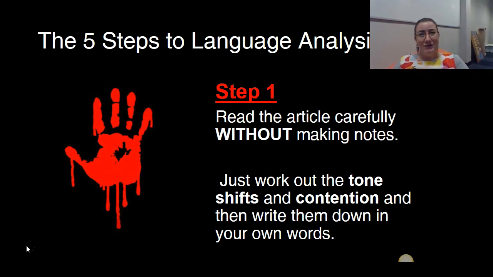Because if you get the contention wrong, it's very hard to come back from, because you're working backwards from the wrong answer. So it's really important that you get the contention correct. Now, there is a little trick, if you could call it a trick, to double checking your contention. My rule is to read the article, get to the end of it and go, okay, so it was basically saying this. Then I go back to the headline and check that it basically summarizes what I thought the article was about.